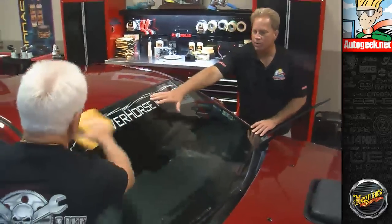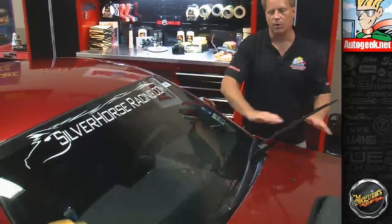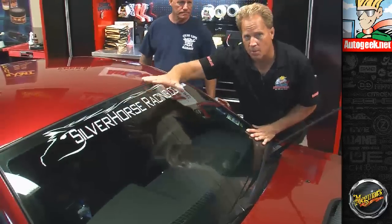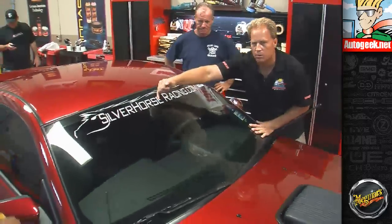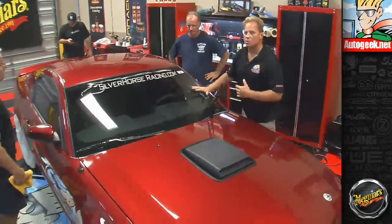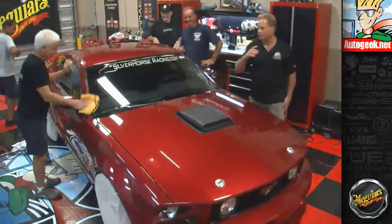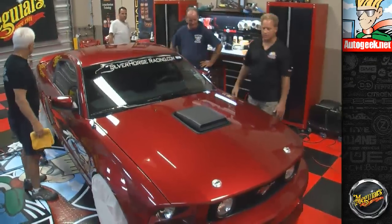We put the cover-up towels up here, not so much to protect the glass from the rotary buffer work, but because he's got all this lettering up here, and if you get splatter on it, you have to wipe it off. When you wipe, you end up rubbing hard and lifting the edges, and once those tips start to lift, it's over. You're never going to get them laid back down again. So as a precaution, we covered that up to protect it. And now look, how much wiping are we doing up here? None. That's the point.